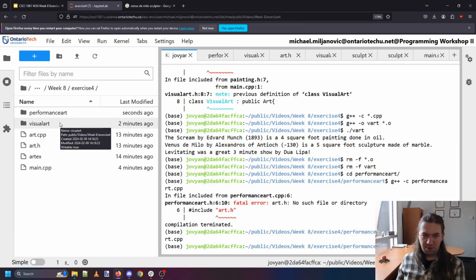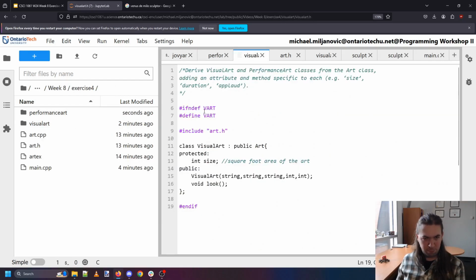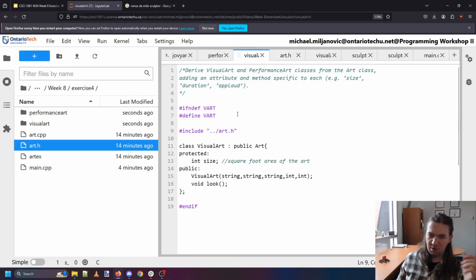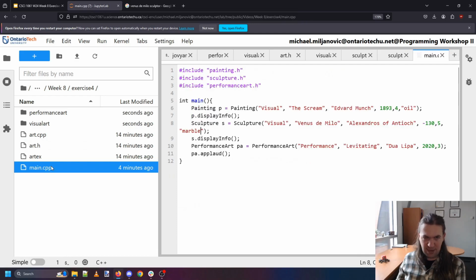And then similarly for visual art, I need to go up a directory. However, you'll note that all of the other visual art things all are in the same folder, so I don't actually have to really do much there, which is pretty nice. Now, my main function here needs to go and get these different art files. So I need to go into visual art/painting, visual art/sculpture, and performance art/performance art.